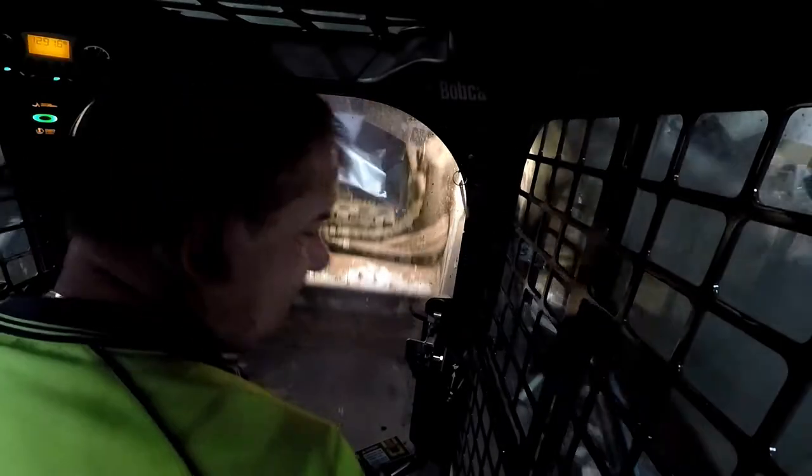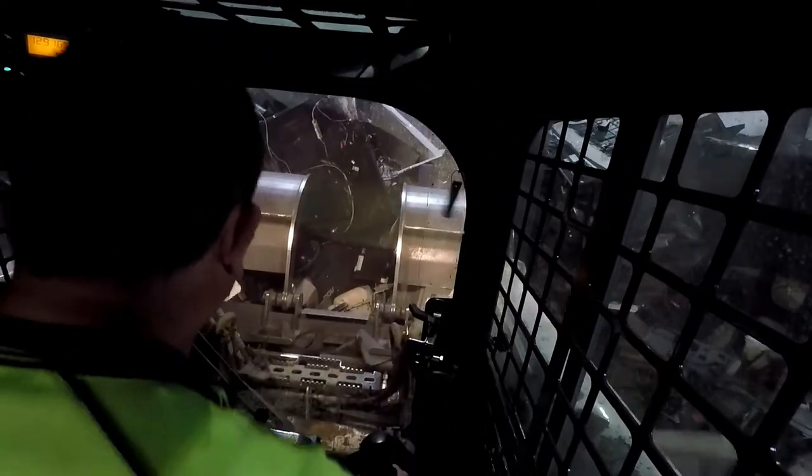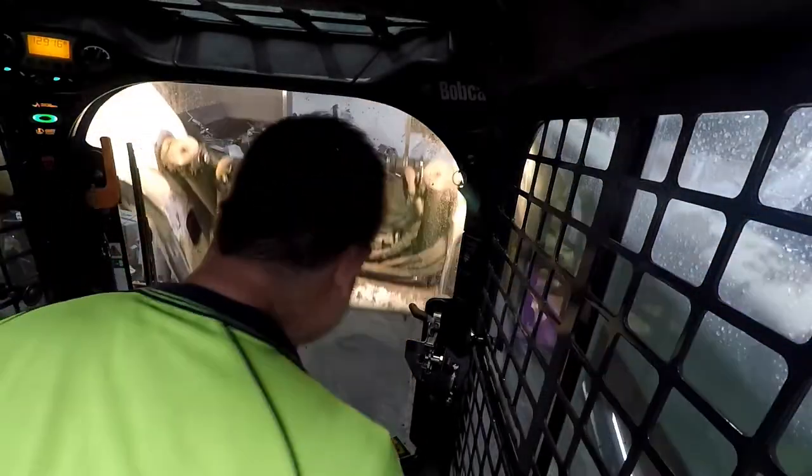Now, this is where the fun begins. I don't know if you can hear that, but there's a lot of crunching going on there. One thing you've got to be careful of is with these little loaders, once you get the bucket up, there's not much space to the front windshield, so you don't want some big object come flying down and smash the windshield. I might bring some stuff in and then bring the Manitou in to finish it off. What's going on here?